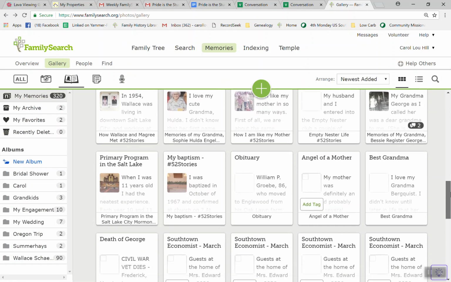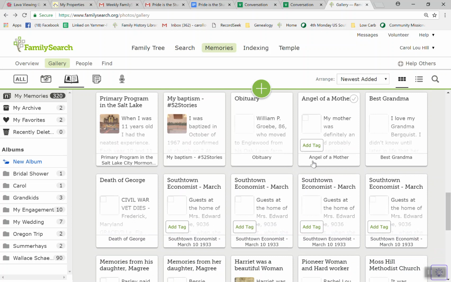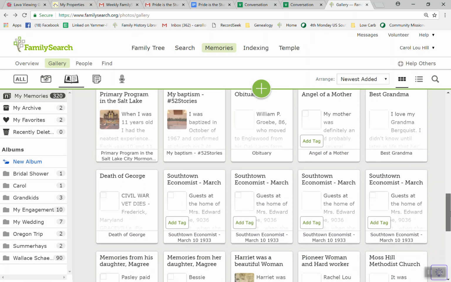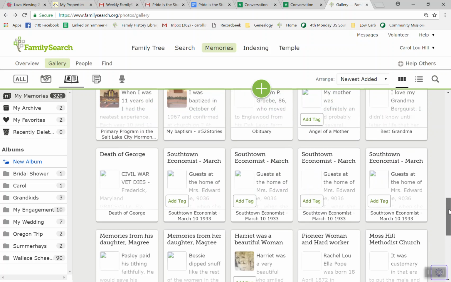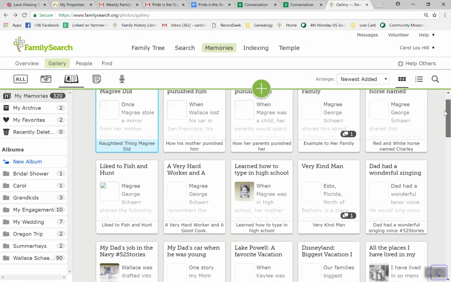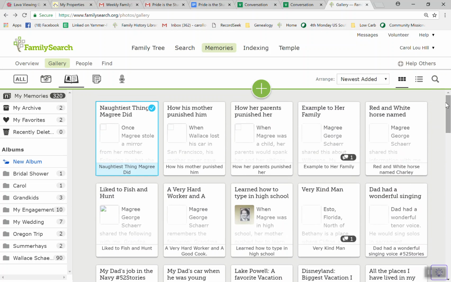You can also, right here, see that some are not tagged. And so I can click on that and go ahead and tag that. So with this grid view, you can look through there and see if there's anything that you might need to do or that you might like to do to add. So that's one way to look at these and to see the comments.